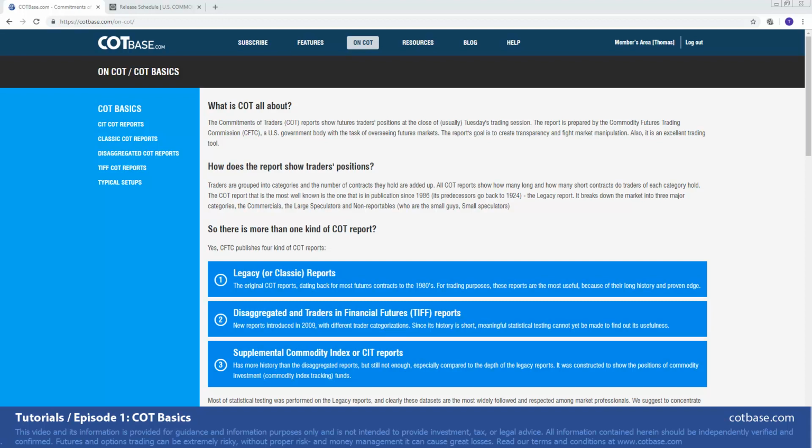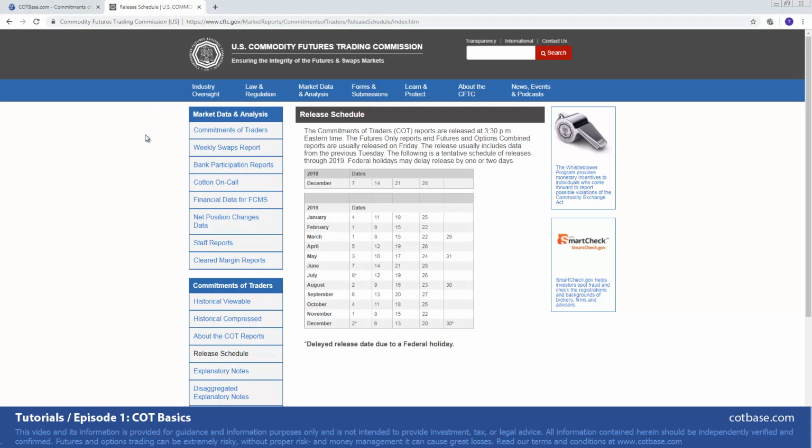And when we talk about reporting limits, you might ask, report to whom? That's when I'd like to jump over to this page, the U.S. Commodity Futures Trading Commission's website, because they are the ones gathering the information and putting together this COT report on a weekly basis. It is a report published by the CFTC every Friday at 3:30 p.m., and it shows you a picture from the previous Tuesday.